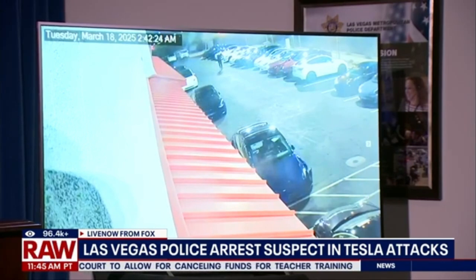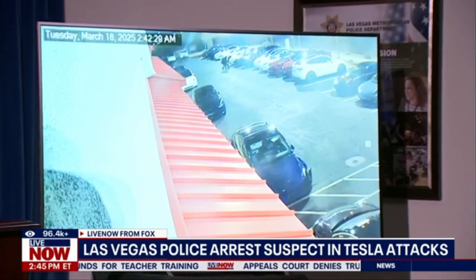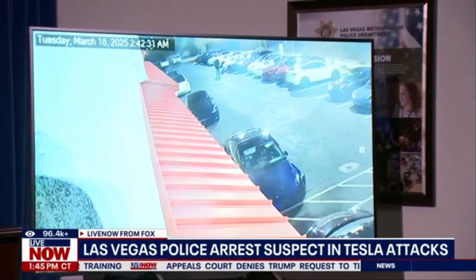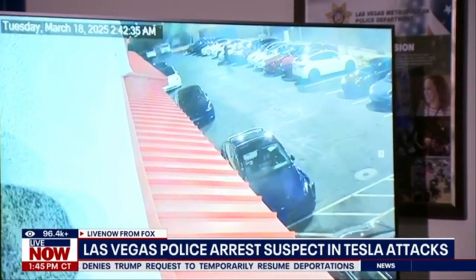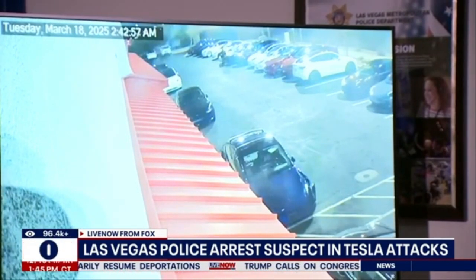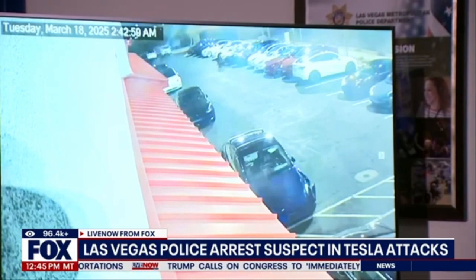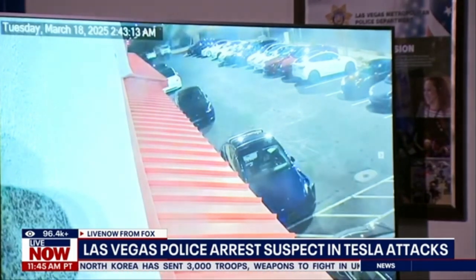He will soon put down his backpack onto the ground, and then he transitions to the firearm. You'll see him shoot into the vehicle. Once he shoots into the vehicle, he goes back from the vehicle to the bag and then back to the car, presumably picking up the item he used to firebomb the vehicle. We believe that was a Molotov cocktail. You'll see in a moment the vehicle will ignite and ultimately fully engulf, causing severe damage.